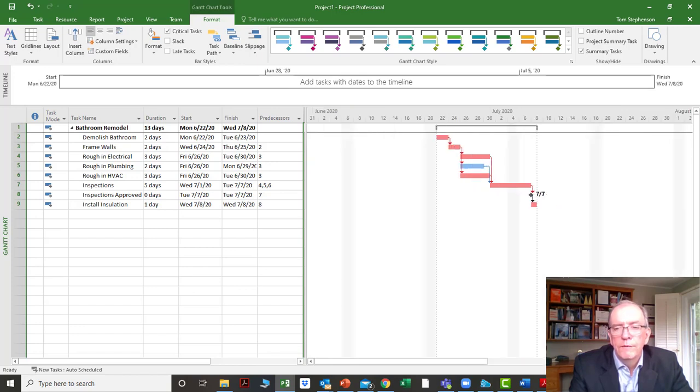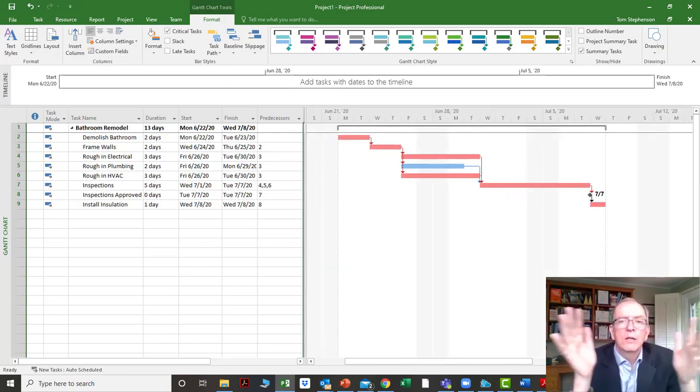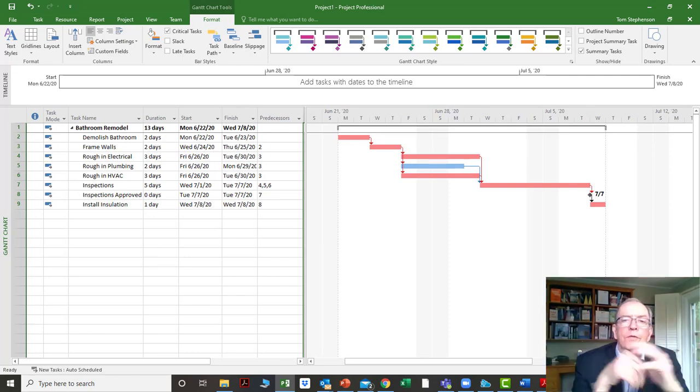So you can imagine if you had, say, a construction project that was 2 years long, it's hard to see, everything would be stretched out very, very long. So you can always just scale it one way or the other. It doesn't change any of the information. It's just changing how you view the Gantt chart. In another tutorial, I'll go through some of the other customizations and quick ways of referencing and changing the scale on the Gantt chart. You can really customize things for your own purposes with the Gantt chart.